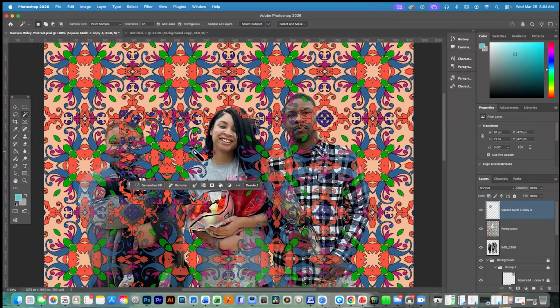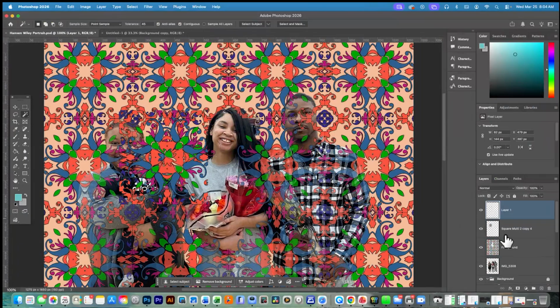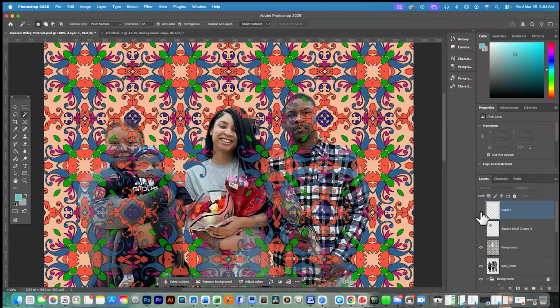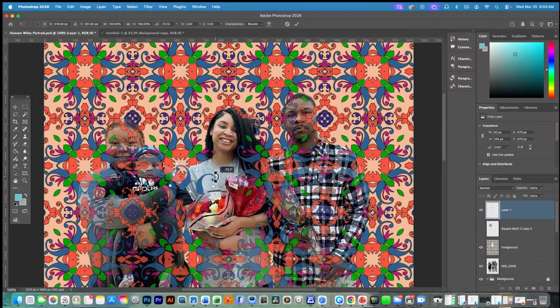I'm going to grab both of them. So I'm just selecting the little flourish that I want. I'm going to Command C, Command V, and now it's in its own layer. So see it there? It's right here. So now I can take this one piece and I can move it around however I want it.